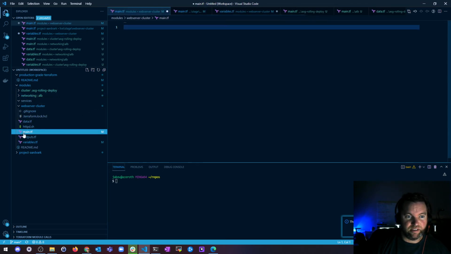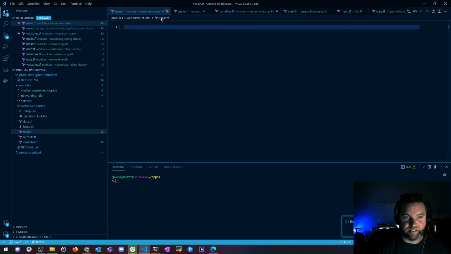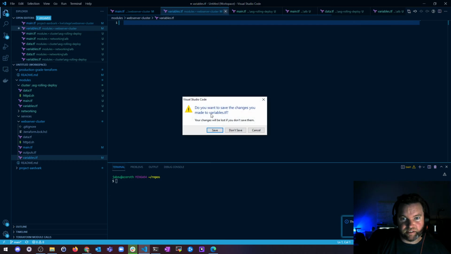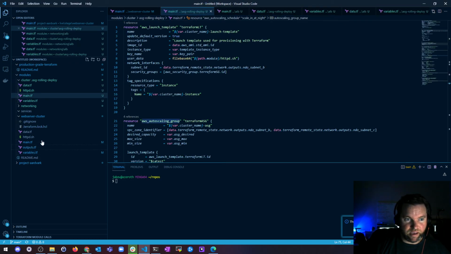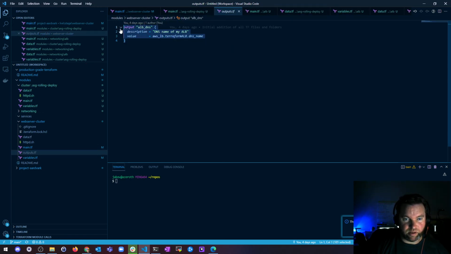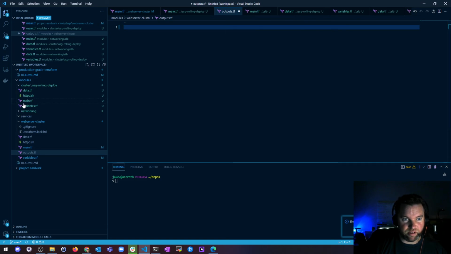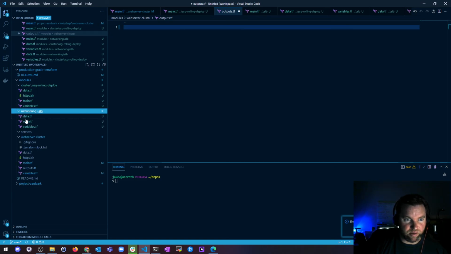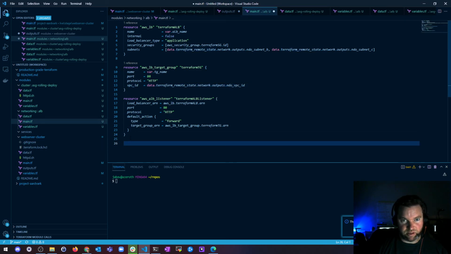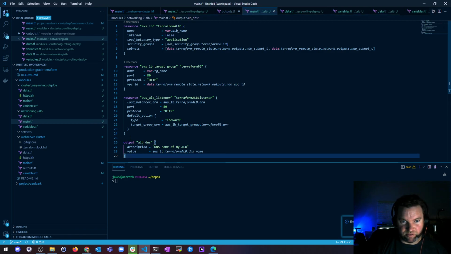We've taken this main file and turned it into nothing. We've taken this variables file and turned it into nothing. And what else do we have left? So there's nothing in there. We have outputs, so we might want to get the output of our ALB, right, when this guy runs. So let's go to networking, and I could put it in an outputs file, but it's so small, I'm just going to stick it at the end of my main file. And that's fine. You can do one or the other. That's totally fine.